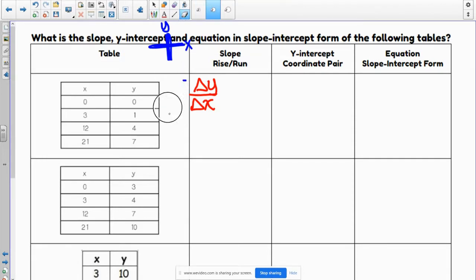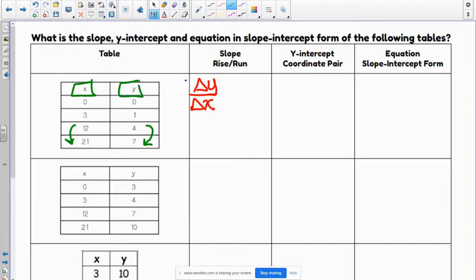Now, when we look for our change of the y, change of the x, you're going to look at a table. And I'm already going to tell you these are all linear, so they all have a constant rate of change, or a slope. You can pick any 2 points you want, so it doesn't matter. Just like you do on a graph. So when I asked you to find a slope on a graph, you pick 2 points to make a slope triangle with. So I'm going to pick, let's go with these 2 points. Okay, and if you pick those 2 points on the y side, you have to pick those 2 points on the x side. Notice it's labeled, x is always on the left side, y is always on the right side.